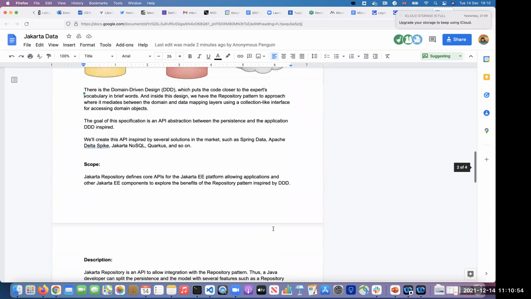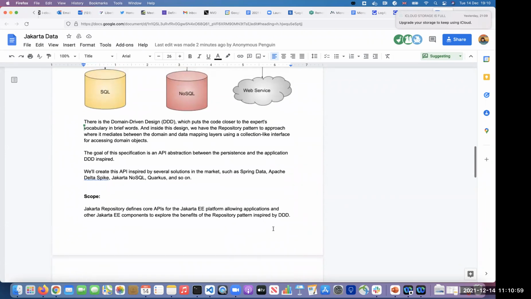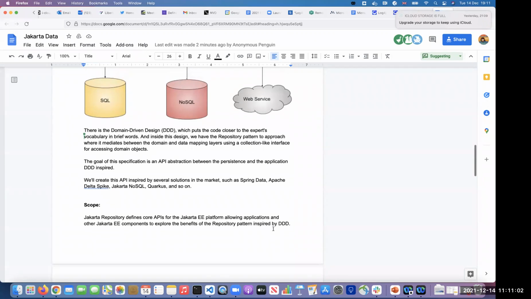No, I strongly disagree with what you're saying, Roberto. Most Jakarta specs have only one implementation, right? And if this implementation is created together with different vendors, then this is totally fine, and the implementation becomes vendor neutral. If every single vendor interested in it commits into this implementation, rather than making a different implementation for every single vendor, it makes sense only if vendors are following some goals to have better integration with their versions of different implementations and so on, right?